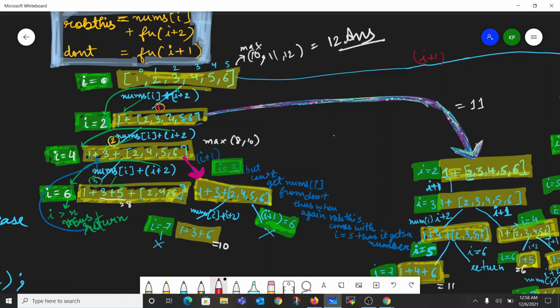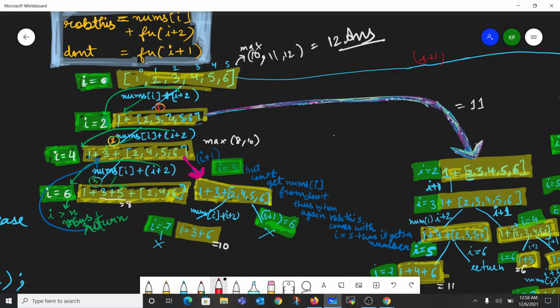Now when here I was equal to 5, so number of 5 would be 1 plus 3 plus 6, right? But I plus 2 would be done here, so I is equal to 7. So further it won't be called at this moment, then it will be simply returning. And here the answer was 10, so it will return 10 to its caller function. And here I was equal to I plus 1, so it becomes 6. So 6 is simply equal to the size of array. So again it will be returning, and here 0 would be returned.